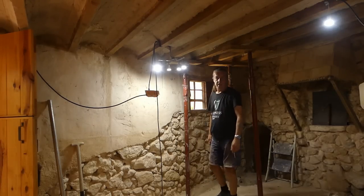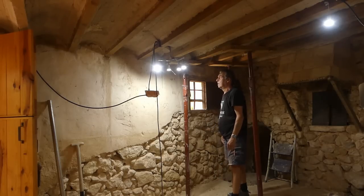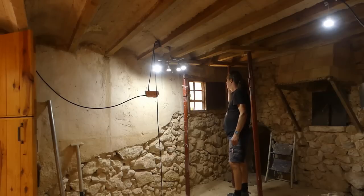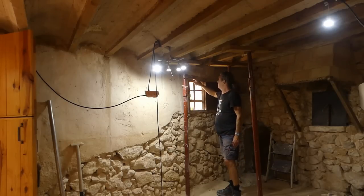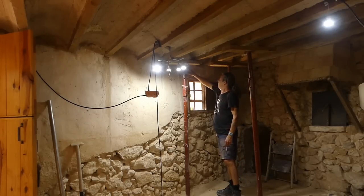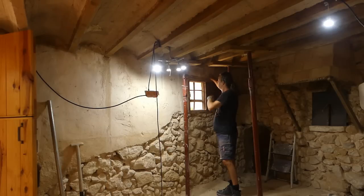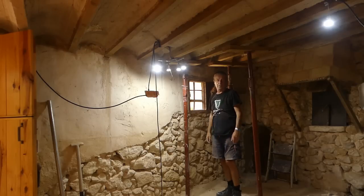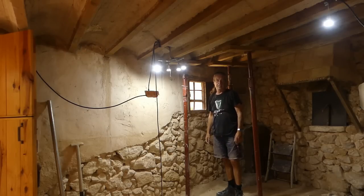Always the fun part with acros is leaving yourself enough space to work. I'm going to pop this out, I think, see what I've got in here. I've got a piece of steel, probably long enough that I can stick in if I need to put a new one in. But we'll have a look what we've got first.